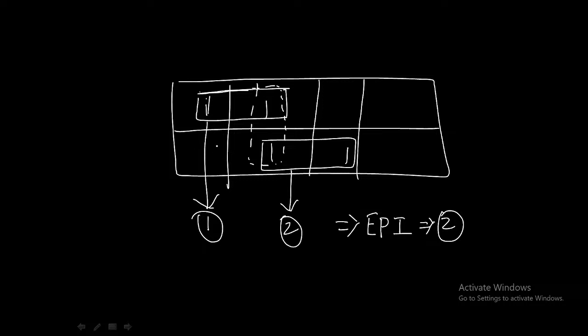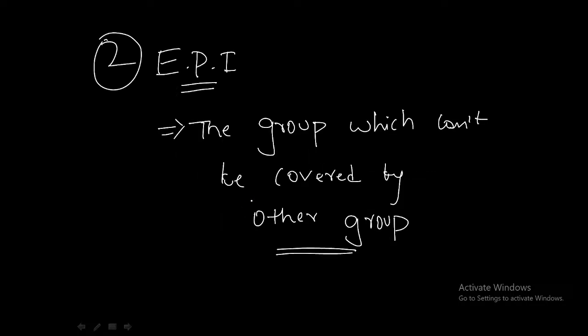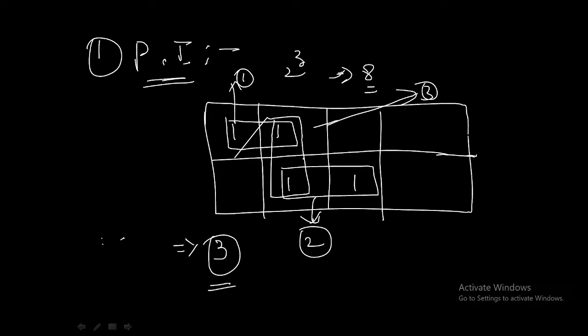Essential prime implicants always appear in the final solution. The minterms which are involved in the essential prime implicants will be seen in the final result also, whereas for the prime implicants present here, it is not necessary that the minterms involved in them will be present in the final result.